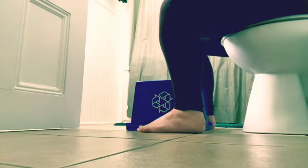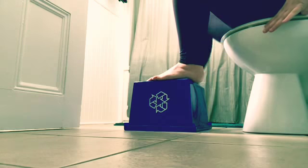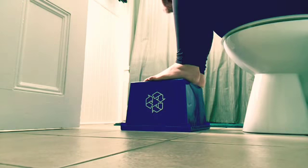The height doesn't need to be super high, depending on the capability of your hips and your mobility. It might be a little lower. All you want to do is make sure that those knees get just a little higher than the hips. So you're going to place the feet up on whatever you've got there, a stool or a recycling bin. This puts the hips in a great position, puts that puborectalis and the rectum in a position that allows for great poops.